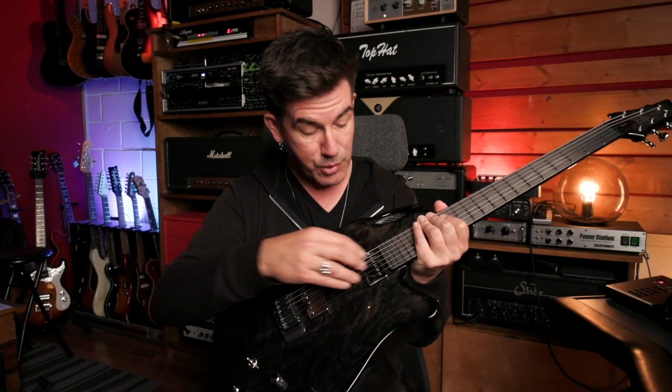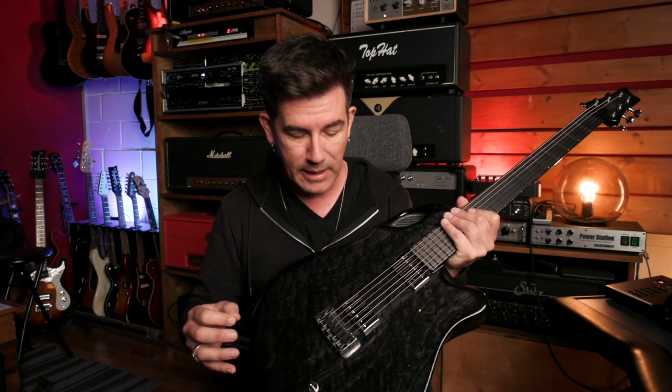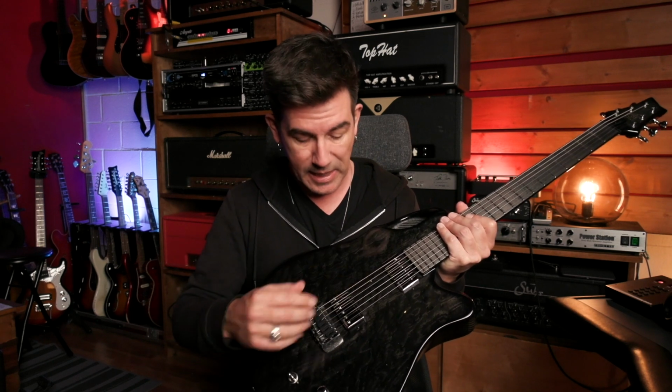Now you can blend the Fishmans with the piezo as well, and I got some great tones doing that. When the song kind of opens up and goes into, I guess what you would consider the chorus or the first solo, I got a really, really nice sound. One of my favorite sounds I got on the track at the beginning was by blending the Fishmans with the piezo.